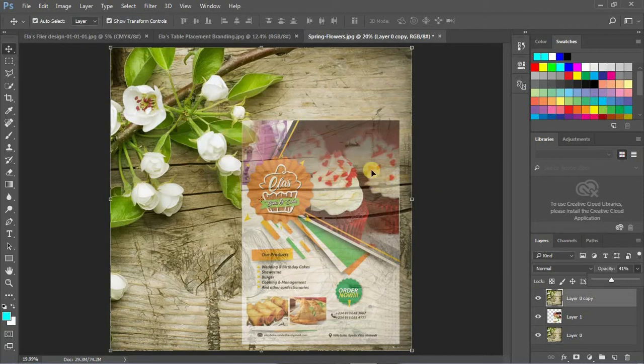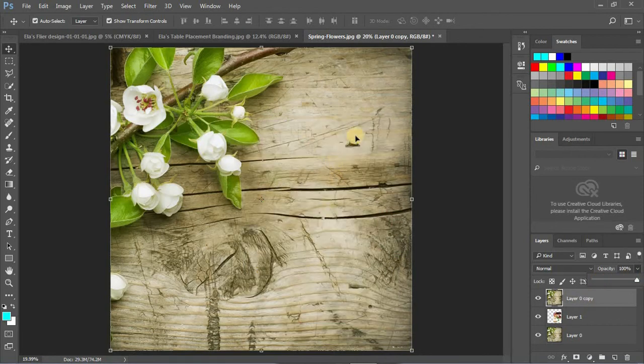I'm going to trace this background out, this area, this flowery area, this leaf section. I'm going to trace it. So I don't want all this area, I want this to be independent of its own, so it can stay on top of the flyer.